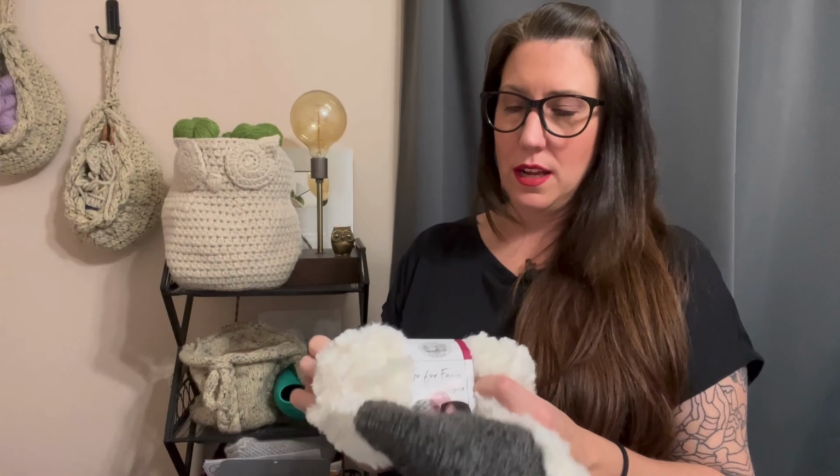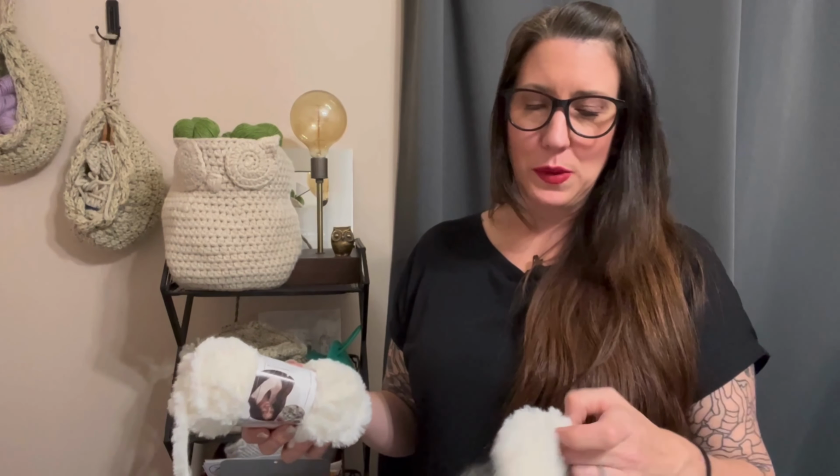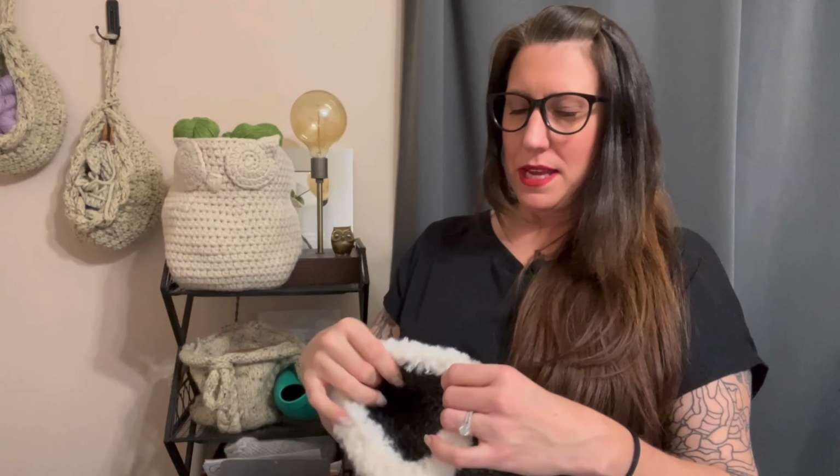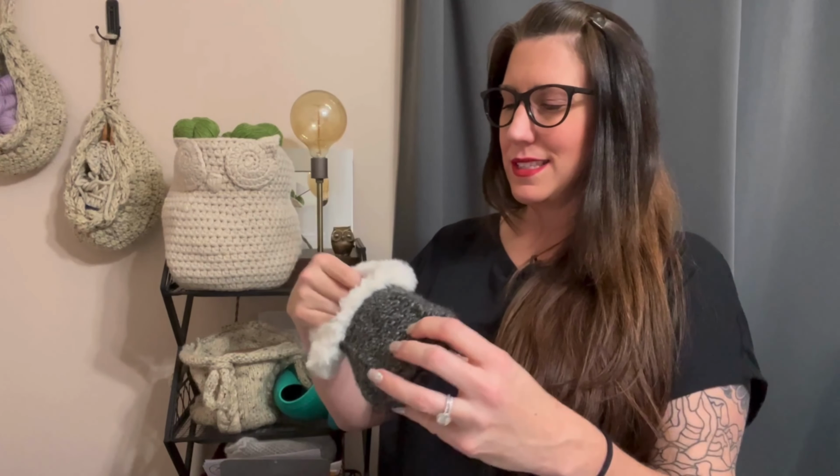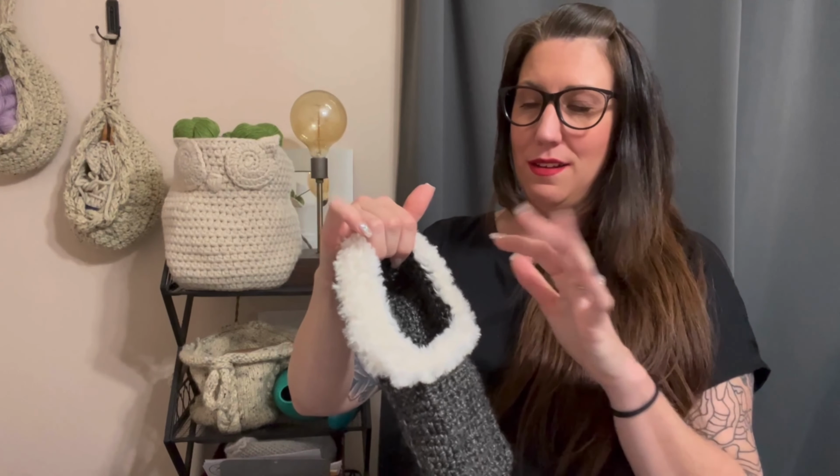And then the fur is also Lion Brand, and it's called Go For Faux in Sparkle. I just got that because it was the only one they had at my Joann's. I live in a yarn desert. I have one Joann and it's really small, so I make do with what I have. But the sparkle's kind of cute. It's super subtle, so it's not like you're blinging out while you're walking through the house. But I love the feel of it.